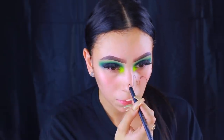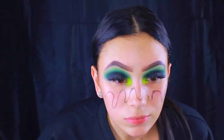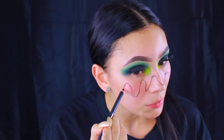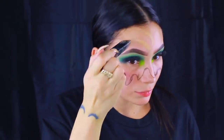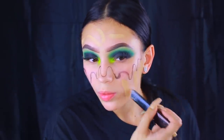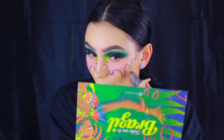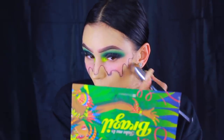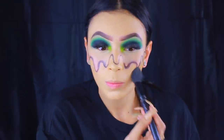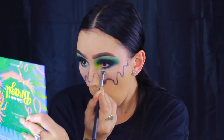Now I'm beginning to make the drips or slime on the face. All you do is draw a squiggly line from one side of your face to the other and have a wipe on deck just in case. I'm doing this with an eyeliner pencil first because I don't want to commit yet — I want something I can easily erase. Then I'm filling in my forehead and the bottom portion of my face with the Hourglass Vanish Stick — full coverage and easy to apply. A teardrop-shaped brush from Sephora went into the drips and crevices perfectly. I set my face with powder and dragged black and dark green onto my lower lash line.